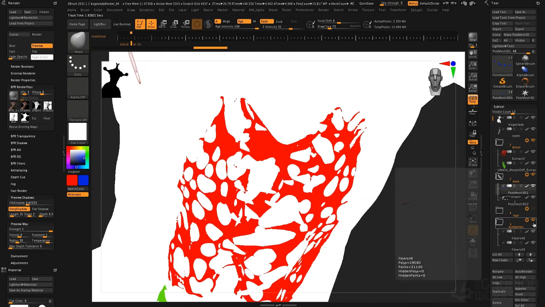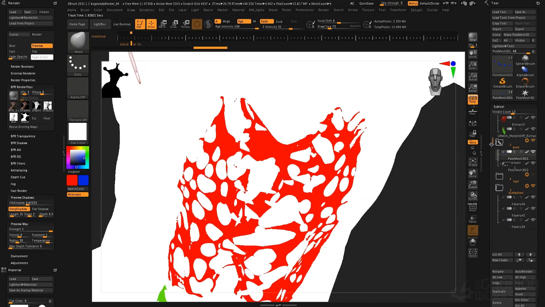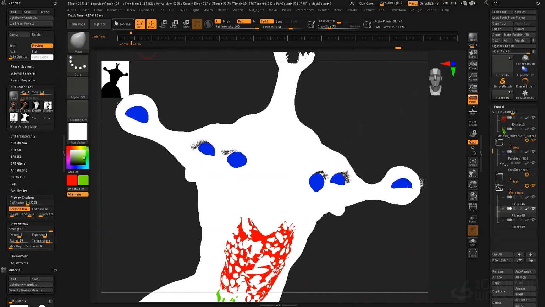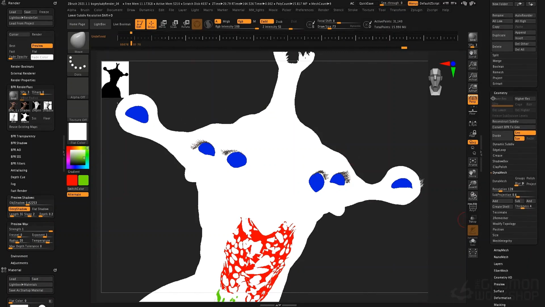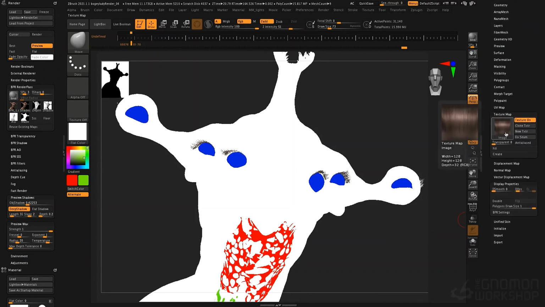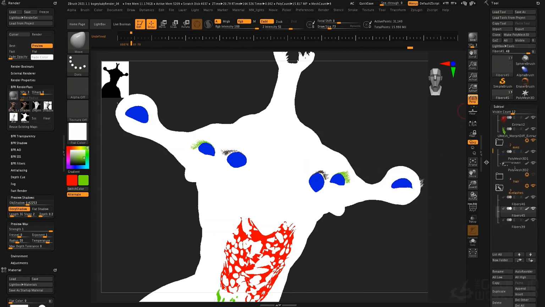We'll go to our eyelashes. Now we want to put a flat color onto the eyelashes. So we'll just scroll up so we can actually see them, and then zoom out a bit. Now for the eyelashes, I need to come down here to the texture map menu. And here you see the eyelashes have a texture map associated with them. So we'll turn that off, and now we will be able to actually assign colors to these.